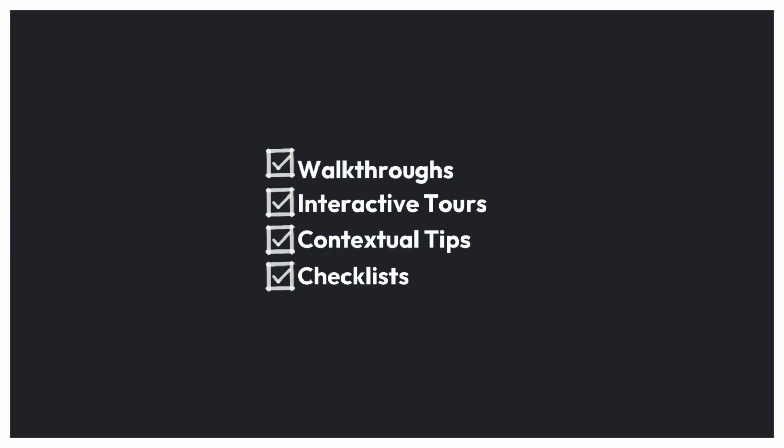These are small, just-in-time nudges that guide users exactly where they need help. Instagram's prompt, "try posting your first photo," is a perfect example. It appears at the right moment, not during setup. Fourth, checklists. Checklists give users a handful of achievable tasks that build momentum. Substack's onboarding for writers is a great example. You write your first post, you customize your publication, you import subscribers. Each check mark builds confidence.